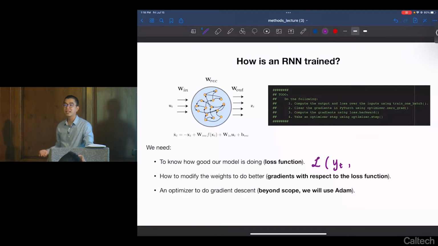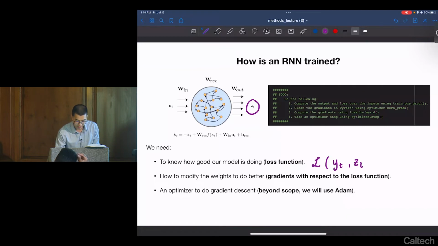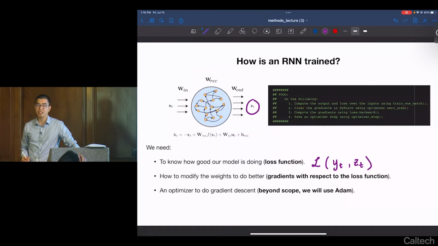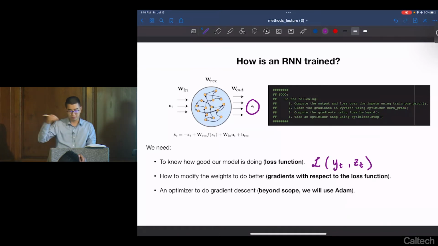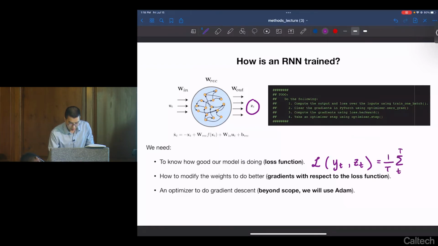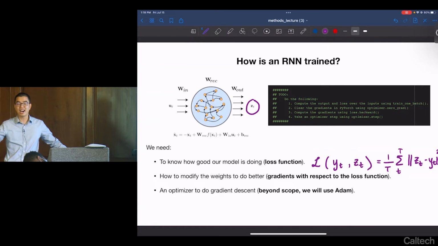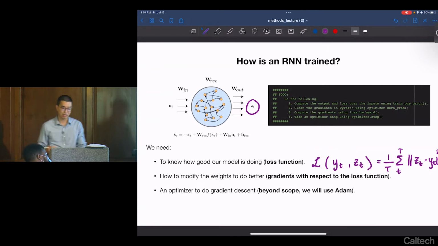And it's then going to compare them to what my RNN outputs. And you'll recall the RNN output is z of t. So the loss function is a function of my target labels and my output. An example of what a loss might look like is going across all time t and measuring the squared loss. So how close does z of t come to producing y of t? And if z of t doesn't produce the labels well, then my loss is high, and I want to change the weights to make that loss as small as possible.